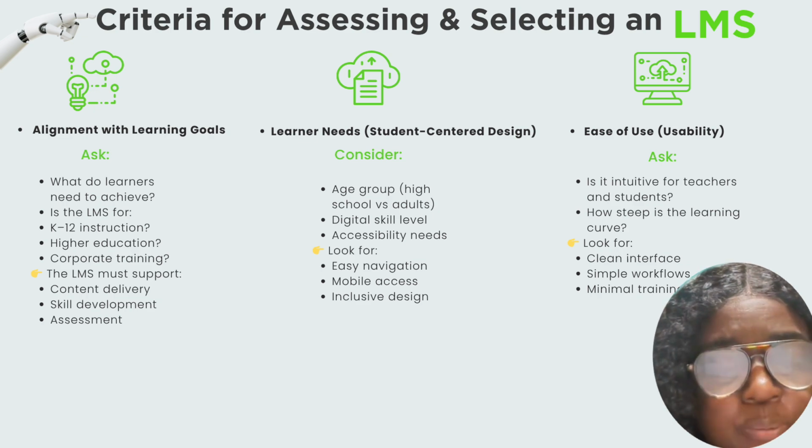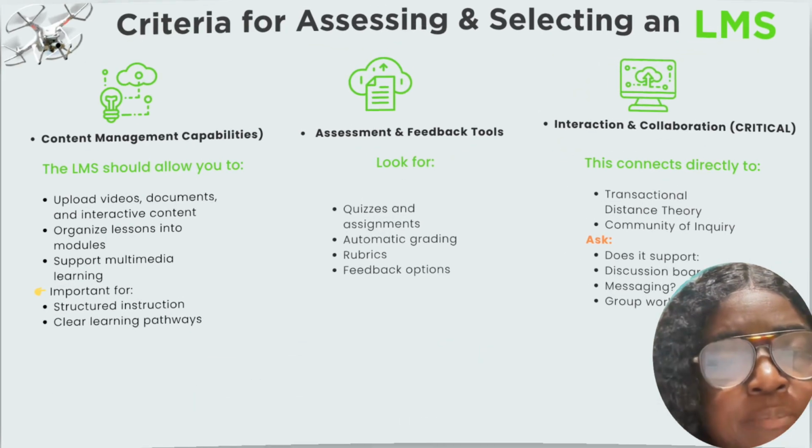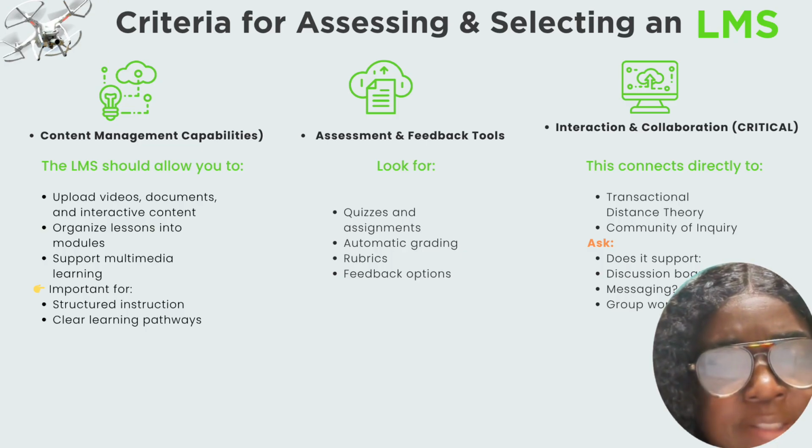Ease of use, usability. Ask, is it intuitive for teachers and students? How steep is the learning curve? Look for a clean interface, simple workflows, and minimal training required. A powerful LMS is useless if it's too complicated. Next is your content management capabilities. The LMS should allow you to upload videos, documents, and interactive content. It should organize lessons into modules and support multimedia learning. This is important for structured instruction as well as clear learning pathways.